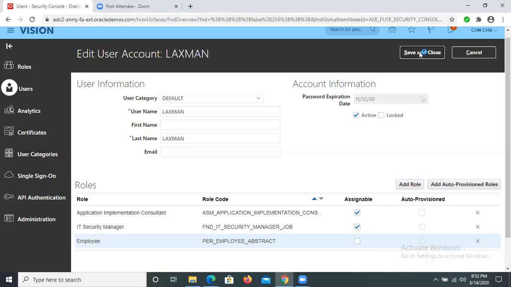By assigning the application implementation consultant role to the implementation consultant, we can have access to FSM. From FSM, we can do the setup. On Monday I will tell you in detail about FSM, the functional setup manager.